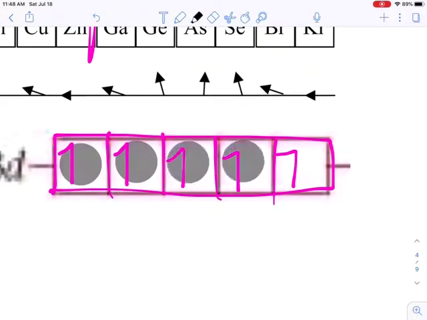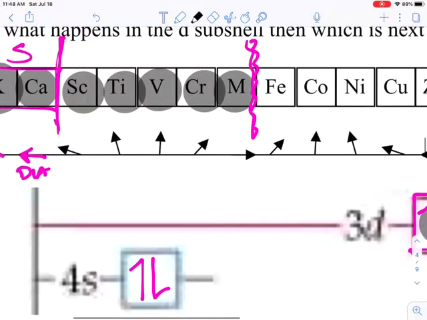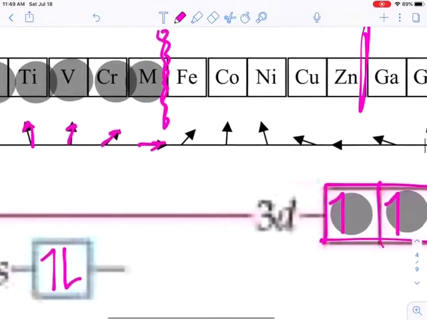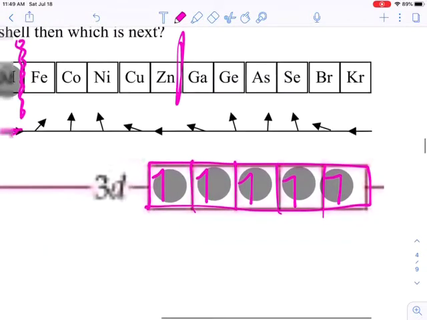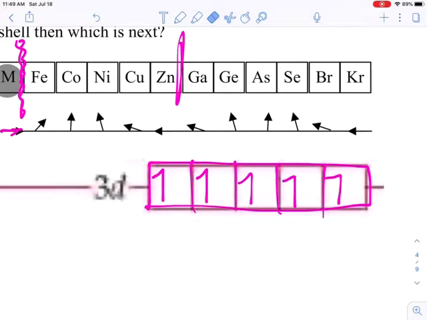And as we are halfway through, we have 5 boxes that are now half filled, spinning the same direction, which is why we see a steady increase, a little bit more, and now lots. We see a steady increase across the subshell. But now that we're halfway, we have to put in electron number 6. But there's no other unfilled boxes to put them. So if that's the case, then where do we have to put the electron?